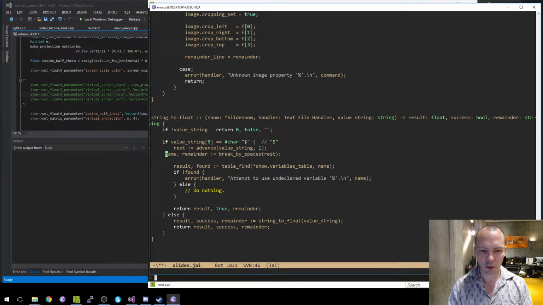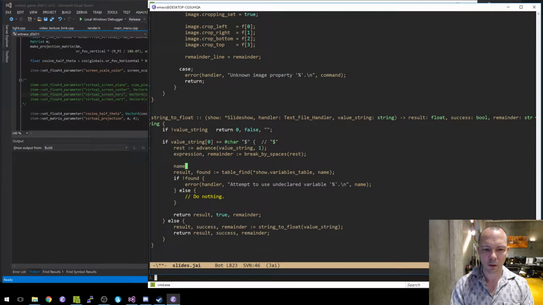So instead of name, we're going to call it expression, right? And then name, rest of expression is get variable name expression.